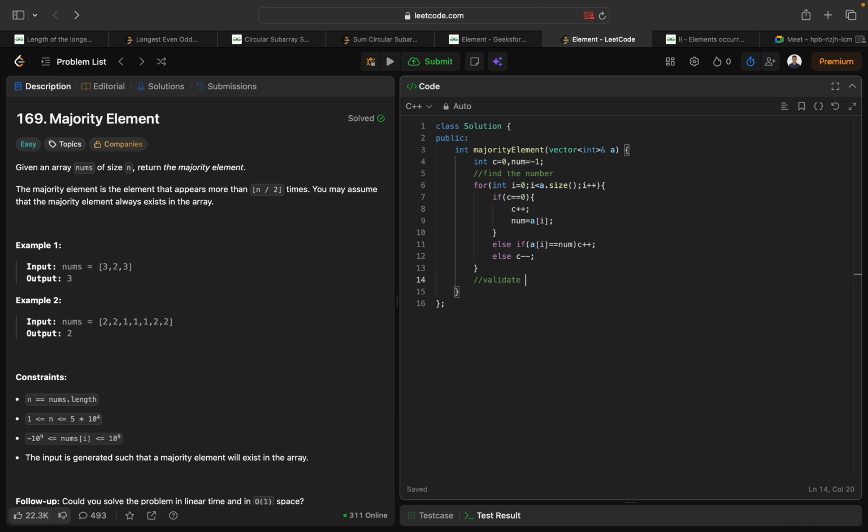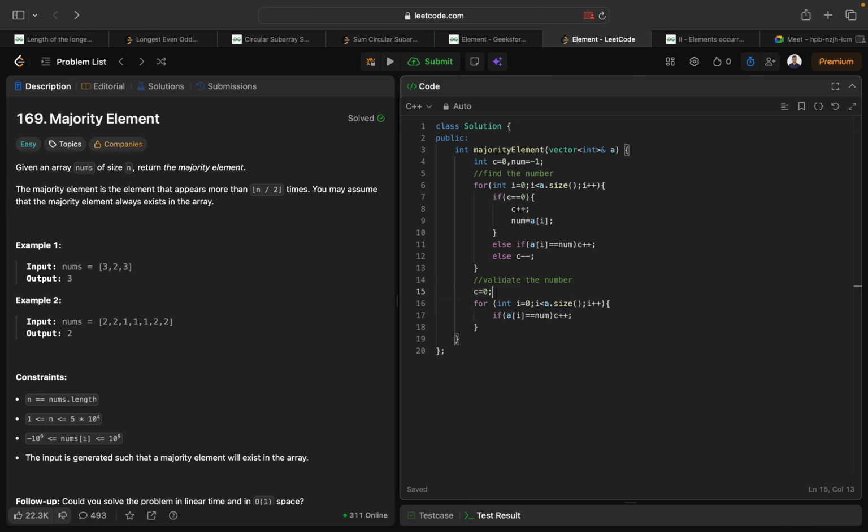Next step is to validate the number. How should you validate the number? For int I, traverse the loop again and check if array of I equals number, then increment the count, otherwise don't increment.